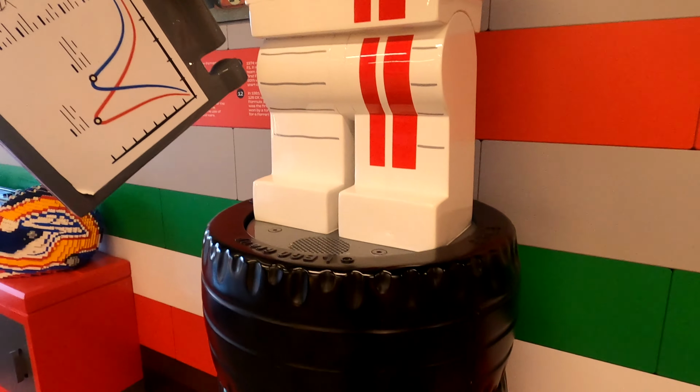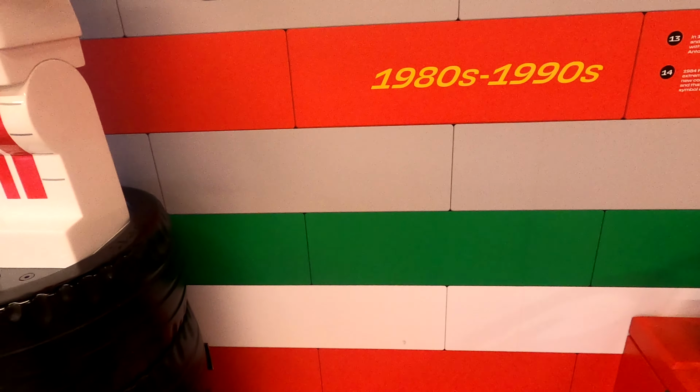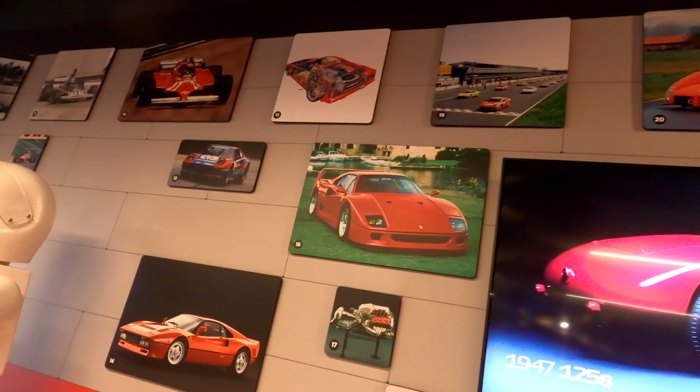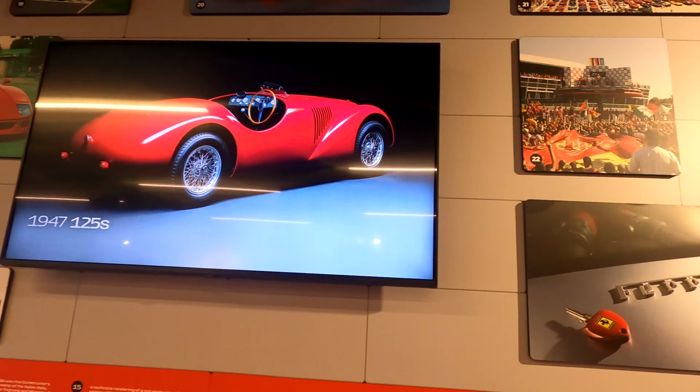Now the only hard thing about this is, depending on the layout, sometimes you can't see what you're looking at. In Billund, it is almost impossible to stop and read when there's a lot of people about, because they've put seating and benches in front of all of the writing underneath, so the strip is covered and you can't see what you're supposed to be looking at. But that is the main event. That thing is outstanding. It is a beautiful, beautiful car, and it's a perfect photo opportunity.